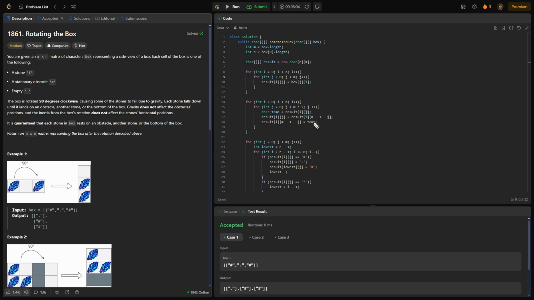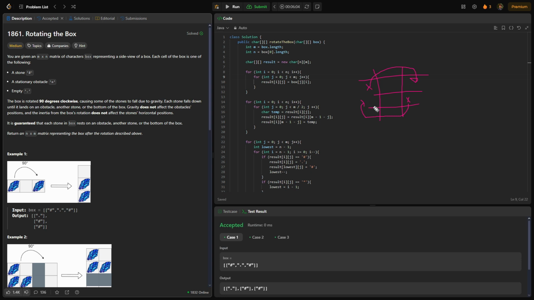Then, once we have everything set up how it would be if we just rotated it 90 degrees and moved everything over naturally, now using whatever grid we have left, we are going to mirror it. So whatever is here is going to go over here. Whatever is here is going to go over here.